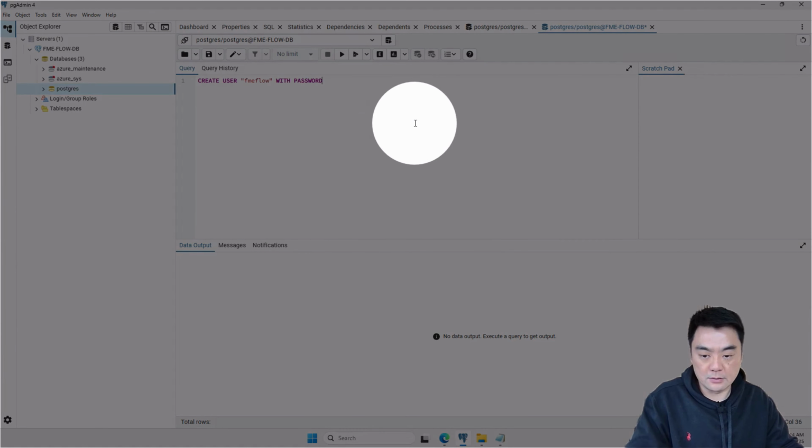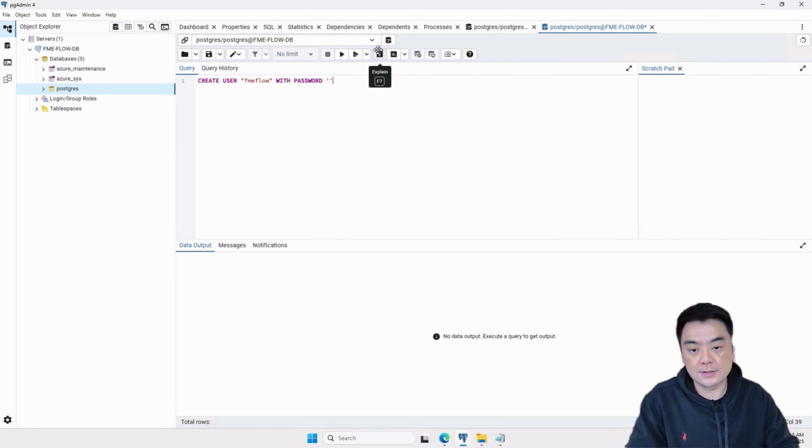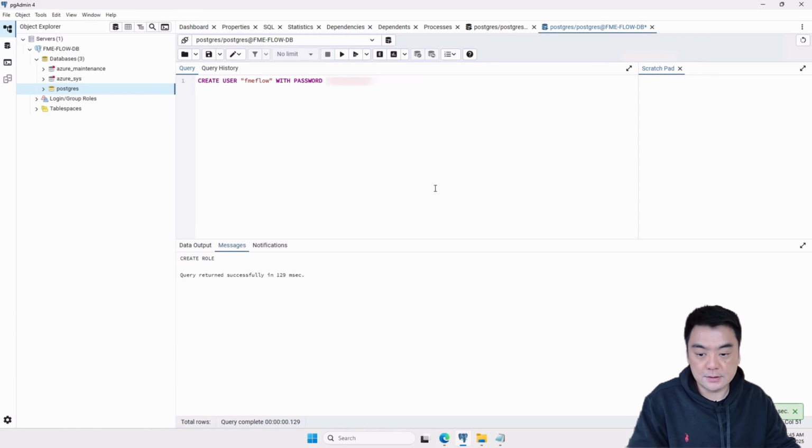Obviously we'll have to blur that one out. I'm going to put in the password that I set up before. Actually, not any password, this has to be the password that you set up before. So I'm going to have to blur this out. When you ran the installation, you set up a password and that's what you need to put in here, okay, for your database user password. Because that's what FME Server is going to use to install itself. So we'll hit run on this, execute script, and we can see it executed successfully. So let's get rid of that so we don't have to have the blur on the screen anymore.